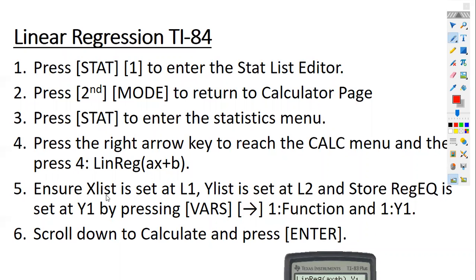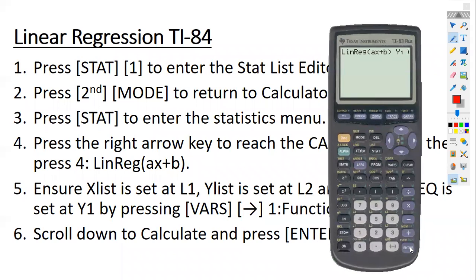All right. So when you're done here, what you come up with, that is your equation. The reason why we put Y1 is because it'll put it in there for us. And when we go to graph, it'll graph our equation we just made and see how it fits our data. So if you look here, doesn't our equation fit our data pretty nicely? It does. So that's how we know what our equation is.